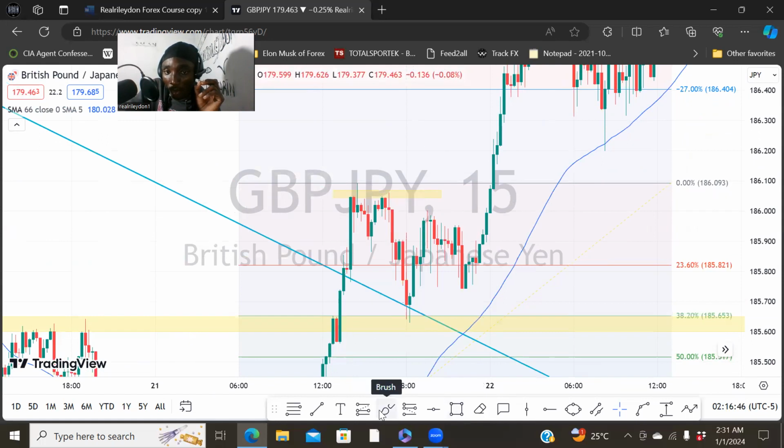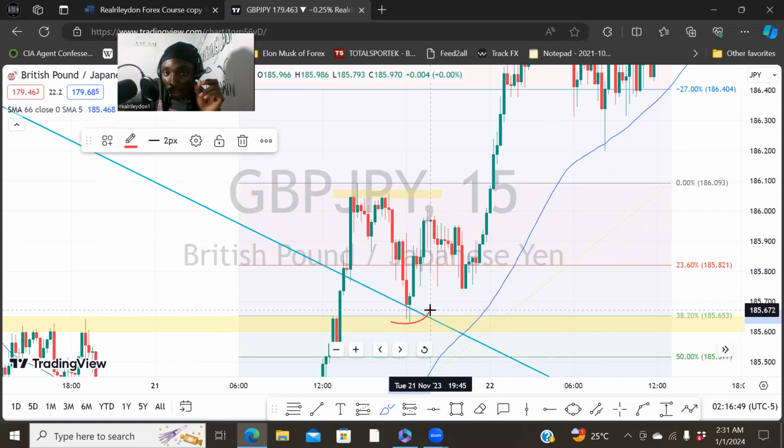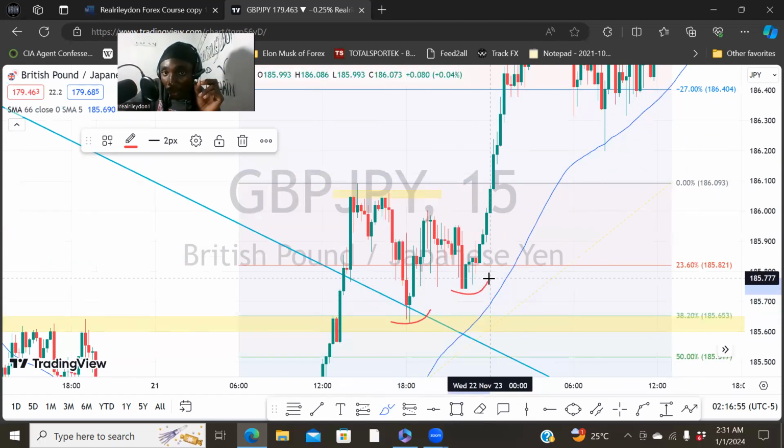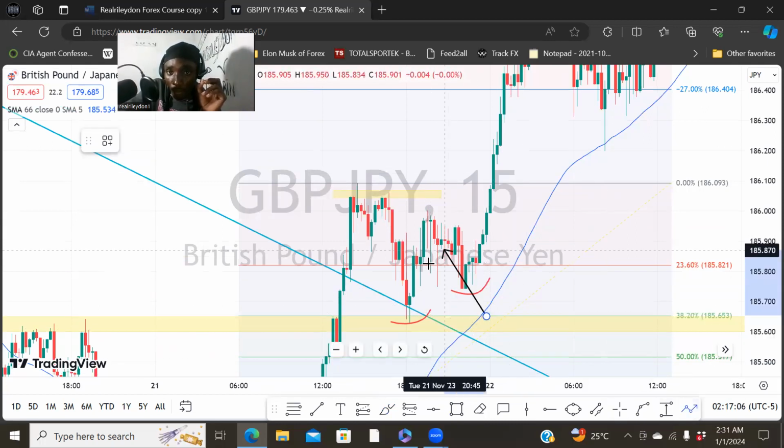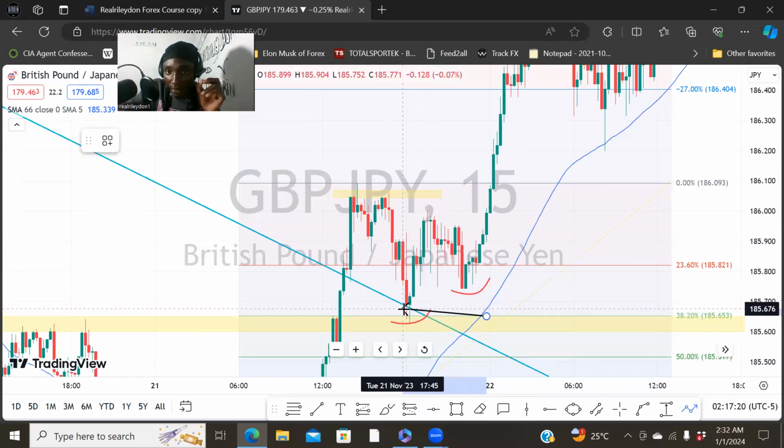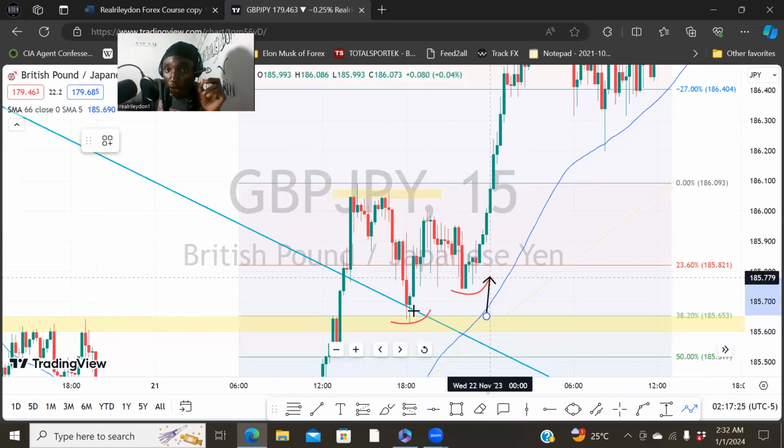what's key to note right here, at this higher low point, the market created another higher low right here. And the market had multiple weak rejections right here. When you have weak rejections, this means the market is failing to break below this level, so it has a lot of respect for this level. And as you can see, the market created a higher low point right here.